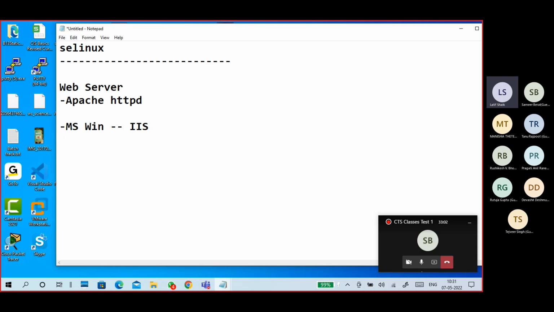In the Windows operating system, Windows Server or Windows 10, you also get an IIS web server. Version 7 or 8, whatever, it is the web server in Microsoft.